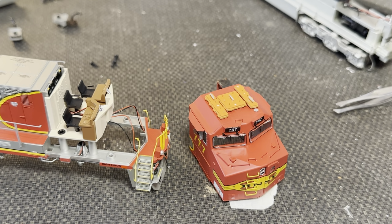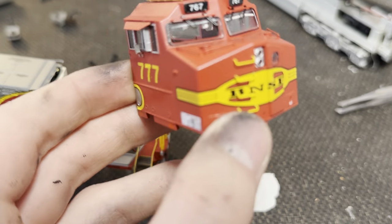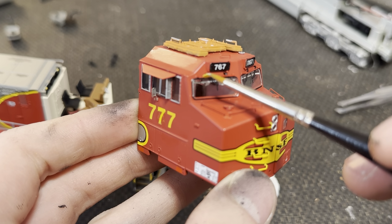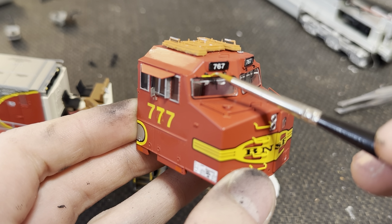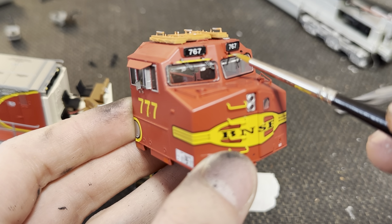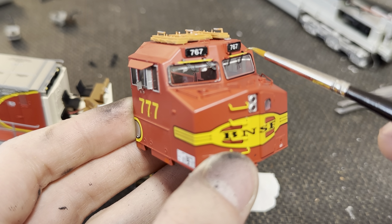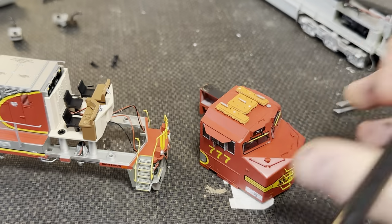Now that I've got the PTC antenna array glued on there, I'm going to do a little bit of detail painting on the grab irons. The Athearn model comes with red grab irons above the windows and yellow on the short hood. However, on the prototype of 777, both the grab irons above the window and on the short hood are yellow with red ends.